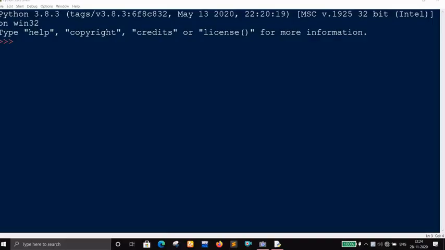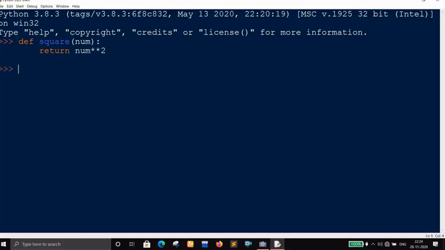So now let's start with the first topic, which is lambda functions. Now let's say you have a function, and I don't need to explain how to write functions because I have already explained it in earlier videos. So let's write a function. Let's say square. It takes one argument, a number, and it returns num to the power of 2, right? So this is the square of a number.